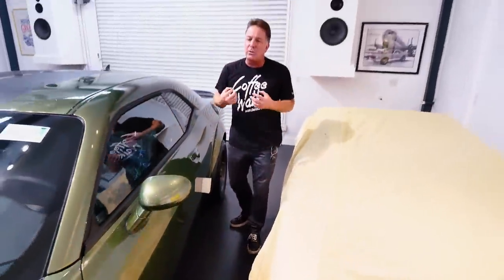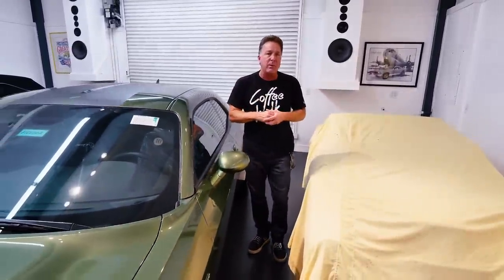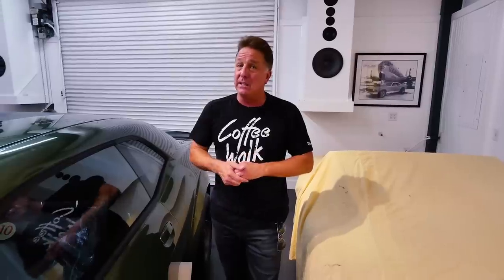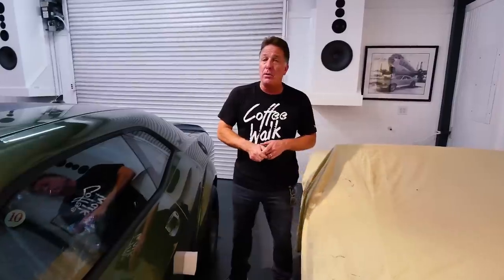Now it'll be interesting to see what the actual production figures are — I can't tell you exactly what they are until they stop production on these, which is going to be about another 30 days. 1972 is a strike year for Chevrolet — even though this is Mopar, a lot of those cars are called strike cars. These may very well be called chip cars, because the chip shortage has made it to where there's hardly any of these things being produced. These are going to be extremely rare. So if you want an opportunity to buy an incredibly rare muscle car to put back, or if you want to drive it — the pitch black SRT 2021 Challenger Superstock is going to Barrett-Jackson.